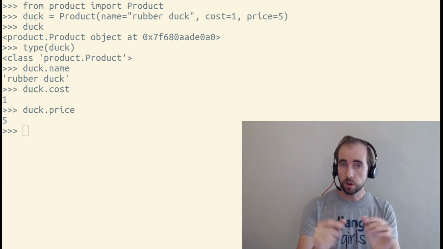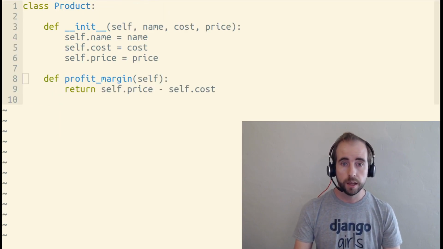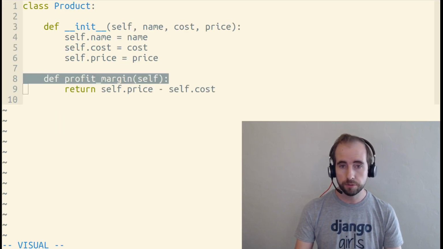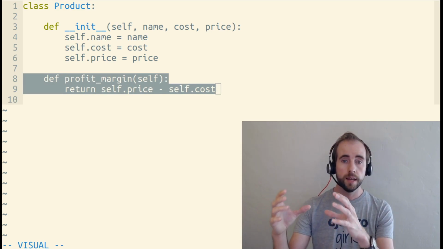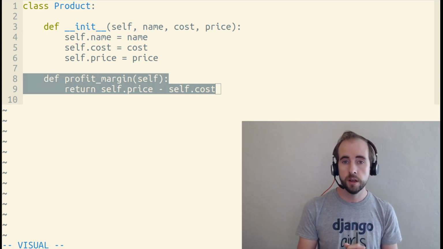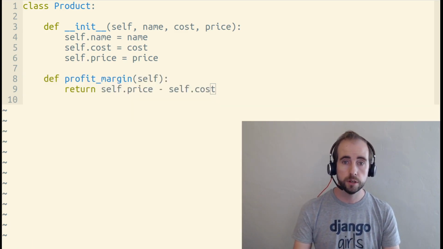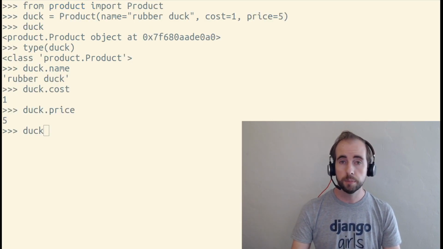Now, that's accessing the data that's on a class. Performing actions on a class instance is through methods. A method is basically a function that lives on that class and specifically operates on instances of that class. So this profit margin method, we can use it on a product instance by taking that product instance, saying dot profit margin.